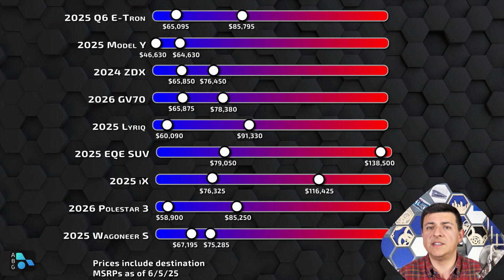There are a few downsides to the Polestar. It's not easily available everywhere. Service might be tricky if you're in a smaller area in the United States. Also, efficiency is on the low side, but charging has been ramping up, so they've actually released some software updates that have improved charging. And again, I like the way that it drives. Also, fantastic deals right now. They're at least $10,000 off most of the Polestar 3s all across the US.